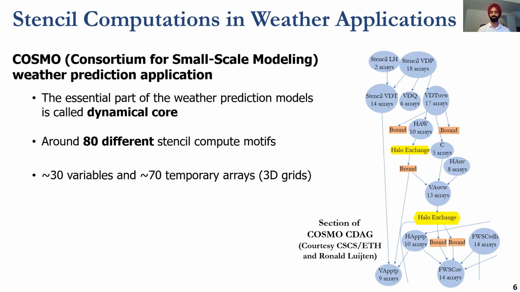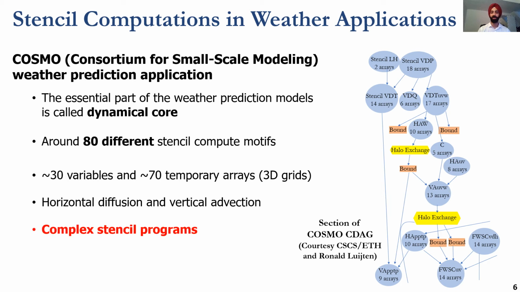The figure shows a small section of COSMO dycore where the blue nodes contain complex composed stencils. These complex stencils are found in other forecasting models as well, such as IFS and ICON. Horizontal diffusion and vertical advection are two complex stencils that are representative of data access patterns and algorithmic complexity of the entire COSMO model. Earlier we showed a Jacobi stencil that is an elementary stencil that we usually come across in literature. However, stencil computations are complex in modern weather applications.